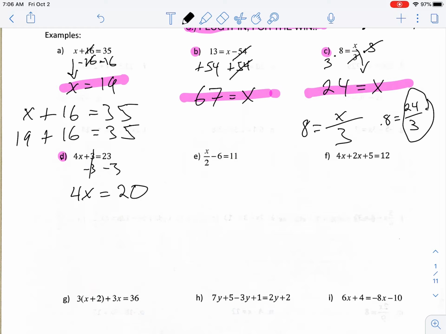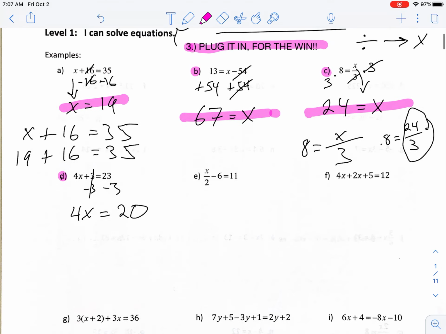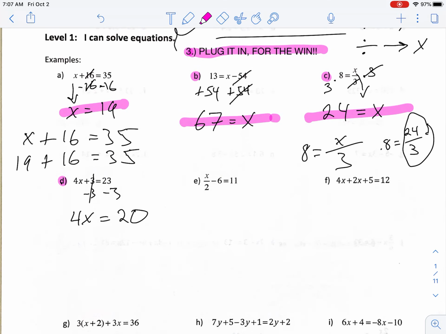Okay, hold on just a second here. We're not done yet. 4x equals 20. When you see something like this attached to a variable, that means it's multiplying, 4 times x. So 4x equals 20 really means 4 times x equals 20. So I know that they're doing multiplication right here. So to balance, I have to do the opposite of what's being done. So instead of multiplication, we're going to do our division. In order to isolate this x, we're going to divide by 4.